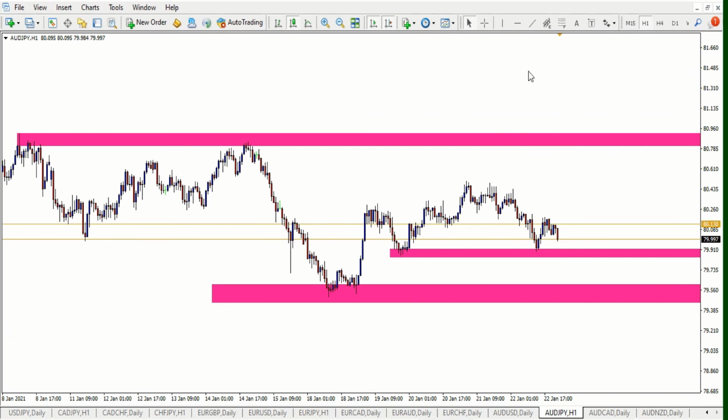So we could look for the following. The market could come back down, hit that support, and continue back up, or the market could move all the way down to this stronger support, making its way back up, or the market could continue making its way back up, break through this resistance, making it a now new support, and then continue with this bullish run.